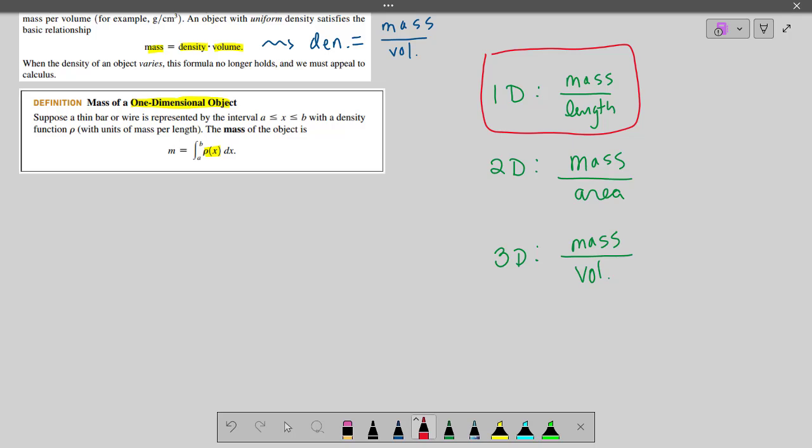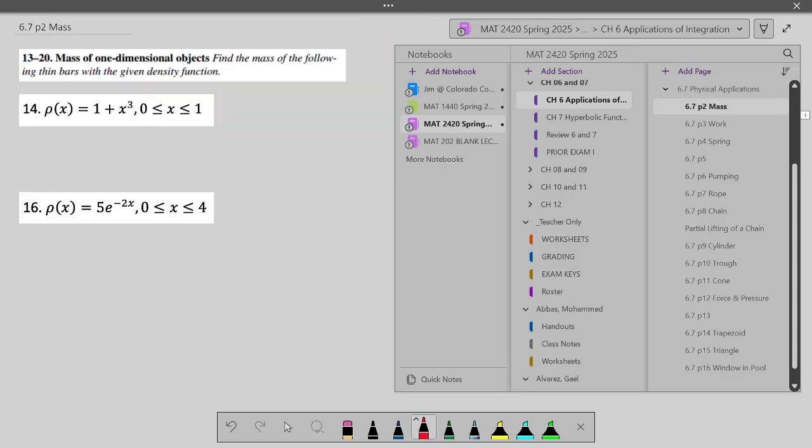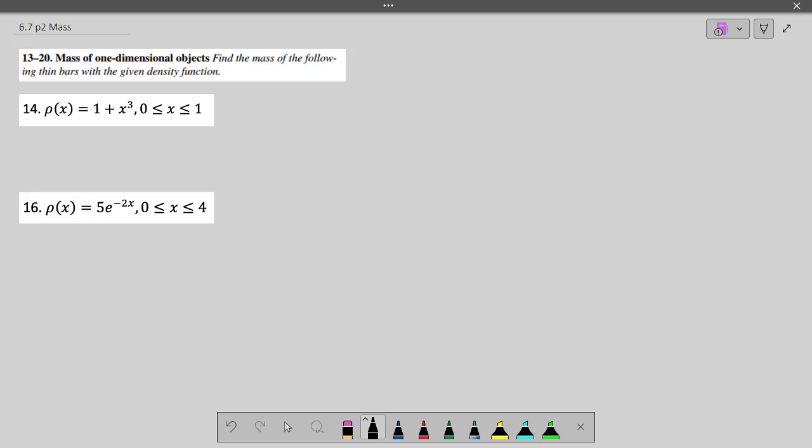For us, we're imagining a wire. If we want to get to the mass and the density is varying along that wire, all we have to do is integrate the density and we'll get to mass. So for us, we're looking at the simplest case, and that simplest case is just integrating the density function. Here we're dealing with a thin little metal bar. We've got this density function there, and we're looking on the interval 0 to 1. All we do is integrate it.